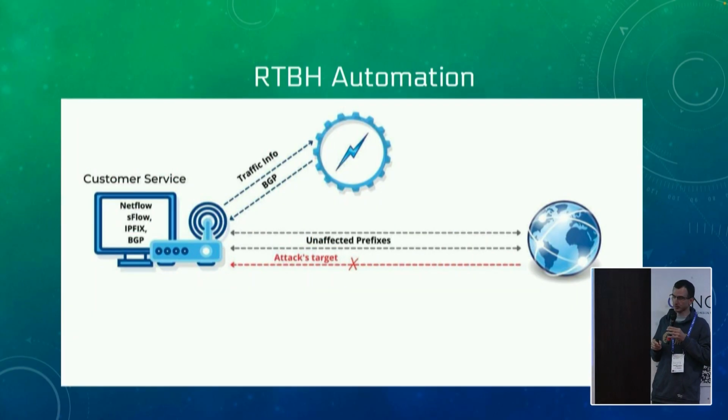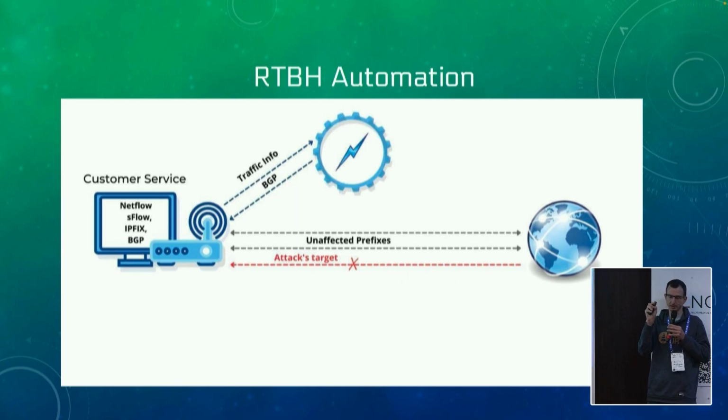So in case of black hole automation, it works the following way. You need to send information about traffic, called network traffic telemetry, from your switches or routers to Fastnetmon. You need to establish a BGP session with Fastnetmon, and then Fastnetmon can notice that a specific host exceeds the bandwidth which you set in configuration as normal.